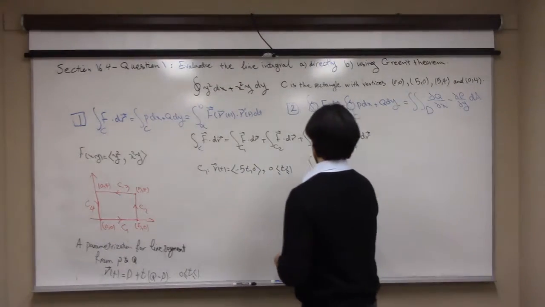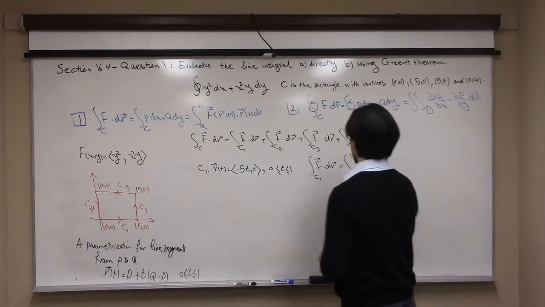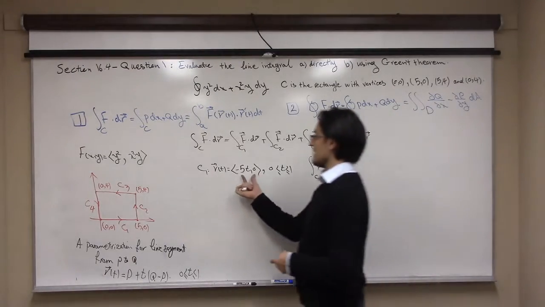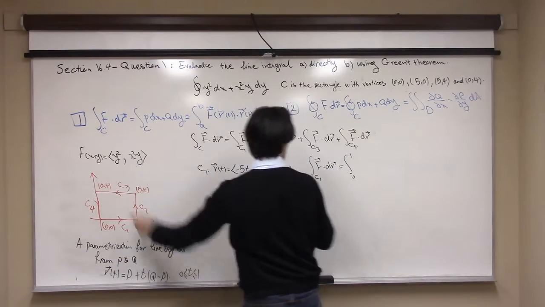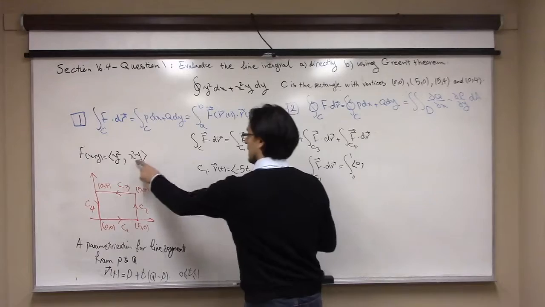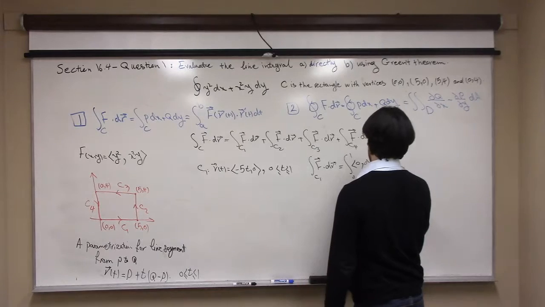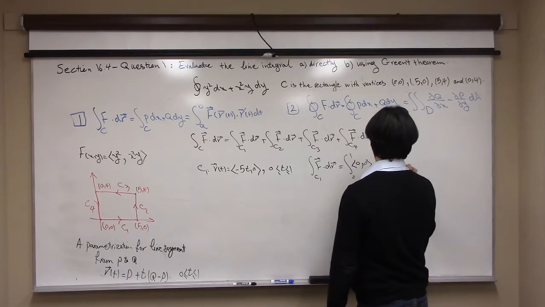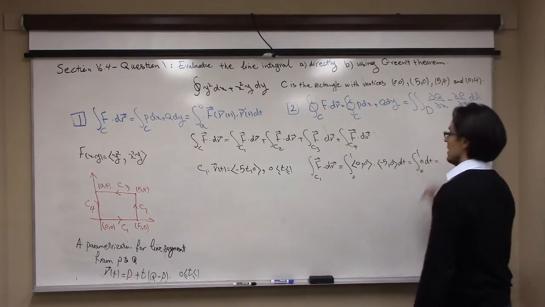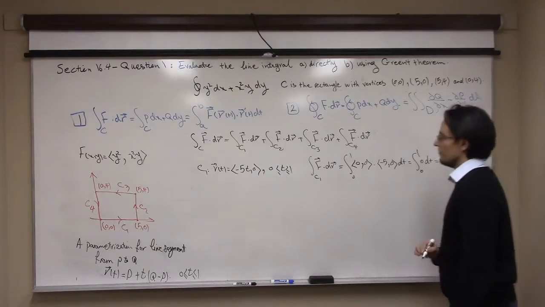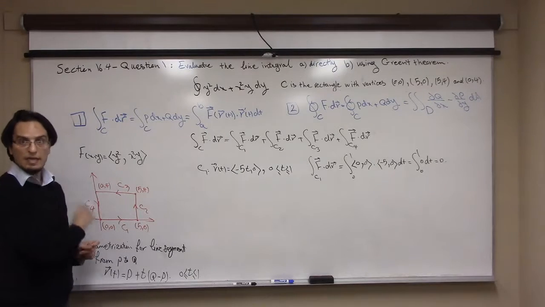Okay, so then the integral over C1 of F dr is going to go from 0 to 1. Plug this parameterization into your vector field. So y is 0. I plug in 0, you get 0. And in this component, I again have 0, dot r prime, so find the derivative of this vector function, and dot product them. You get the integral of 0, and the integral of 0 is 0. That's the first piece. The line integral along this curve is 0.